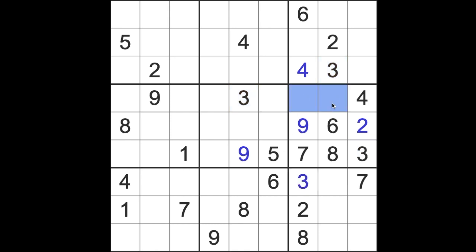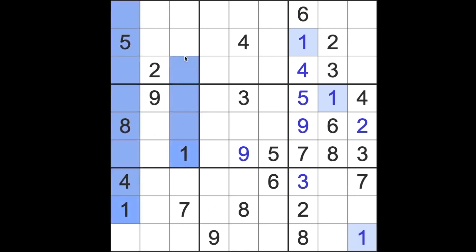So I said this is 1 and 5, right? So if this is 1 and 5, this will also have to be 1 or 5. We know that from our understanding of how the game works. And 5 cannot appear here, so that will be a 1. That will be our 5, and that will be our 1. And now we can say 1 blocking down here, 1 across here, 1 goes in there. Voila. Also, 1 blocking up here, 1 blocking up here, and now we have this 1 across here. So that's a 1 in that square there.